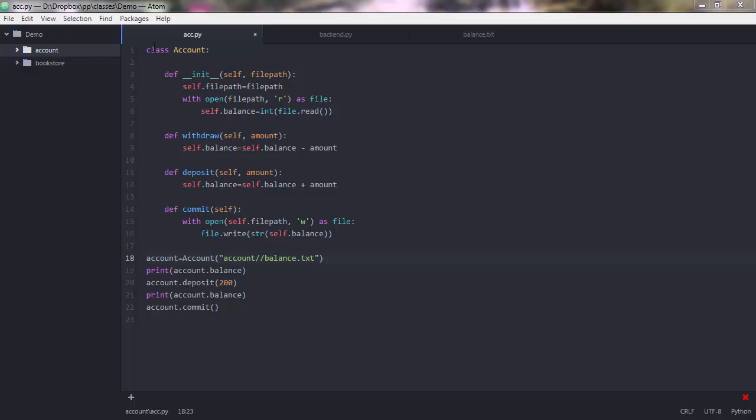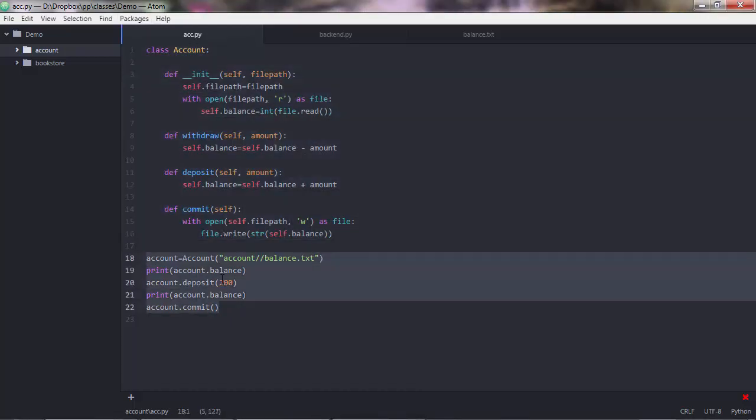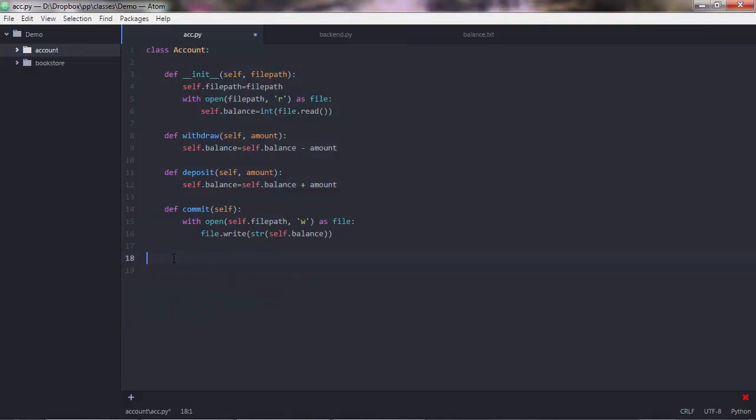So here we have this blueprint, so this class, and let me delete this, not to confuse you. So there we were just calling the class instances. So we have this class which creates a bank account object for us. Then we can withdraw and deposit money from this bank account. Now, what if we want to transfer money from our bank account to another bank account? Well, we would have to add a transfer method in here.